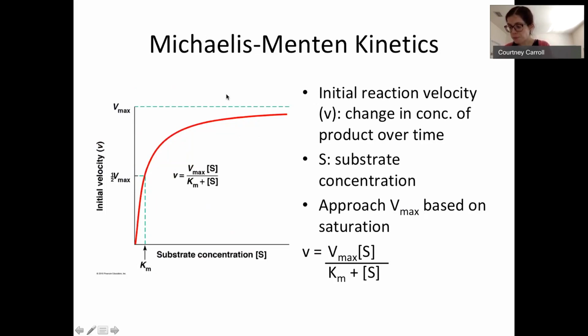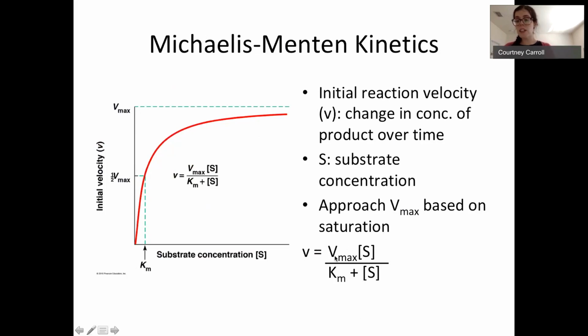From the Michaelis-Menten equation, we can also get Km, the Michaelis constant here, which is equal to half of the Vmax. So it's the substrate concentration for half the Vmax. And we get this equation here for calculating Michaelis-Menten kinetics, with the velocity equal to the Vmax times the concentration of the substrate over that constant plus the concentration of the substrate.